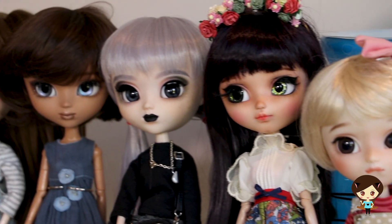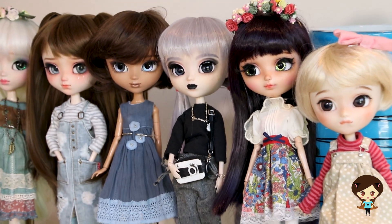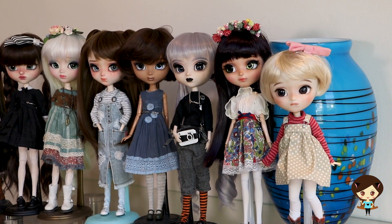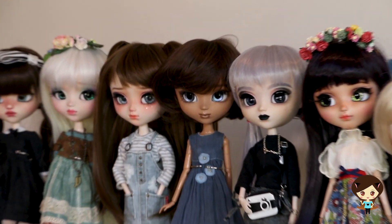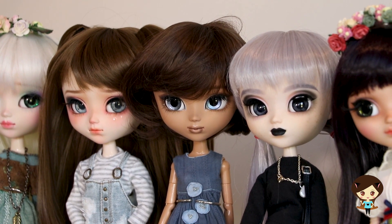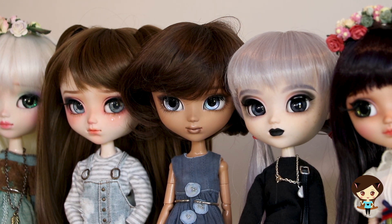Next to her is my little goth girl, by My Lovely Dollies — I found this artist on Instagram and fell in love because she's an unusual doll for my collection. The mocha girl next to her with the bob is by Snowing Creations. I keep telling myself I need to get her a wig with no bangs, because the reason I love this artist — I found them on Etsy — is she has very bushy eyebrows. Check out the video I did on this doll because she's so cute.